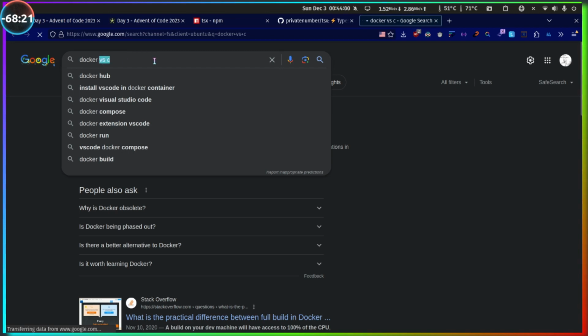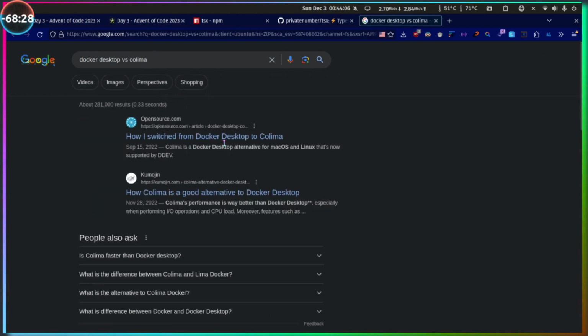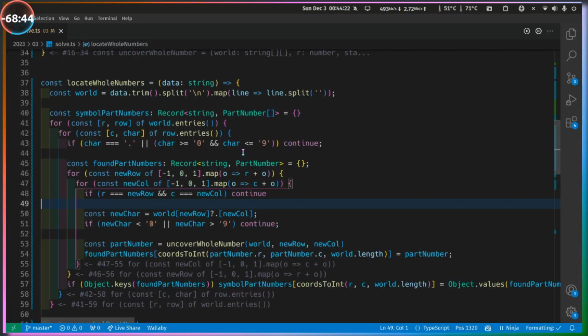Starts with C. Colima. Yeah, okay, I don't know how to pronounce it. But yeah, it's very easy to adopt from Docker Desktop to using this. It's literally just see things, install it, stop Docker Desktop, and run this. Boom, just seamless integration. So one less Docker license to manage. So yeah, the tools that make that seamless are just a golden experience.